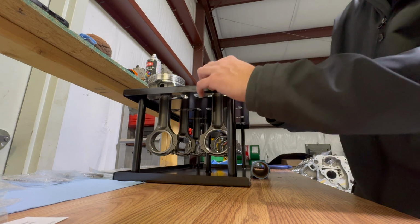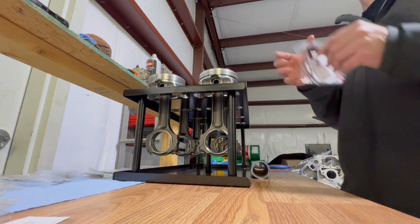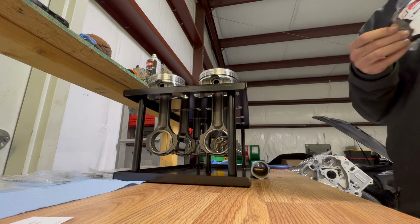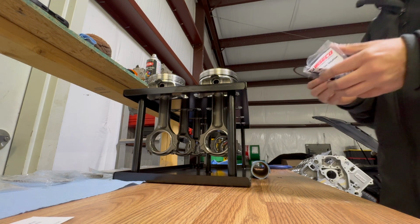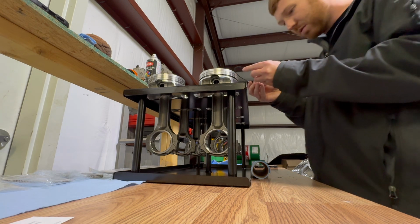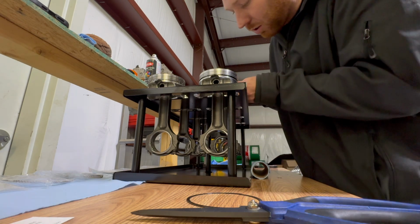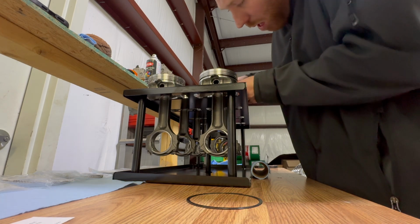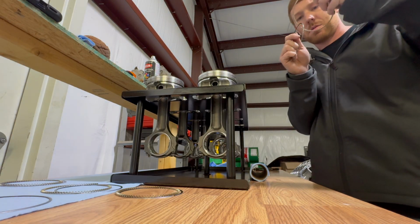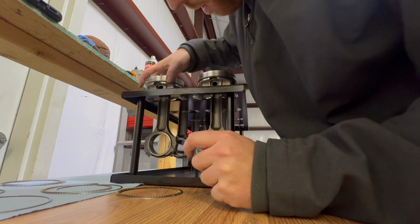There's a base ring for the oil ring because the piston pin intersects the oil ring. So it's got a base ring that goes under the oil ring, for support, or to keep oil from leaking past it because there's nothing on the bottom of the oil ring. Yeah. Just pull those out of the bags. And the dimple has to go down and in that area. Is there an orientation on how the? Yeah, these just have to be above the pin. So like lined up with the dimple.